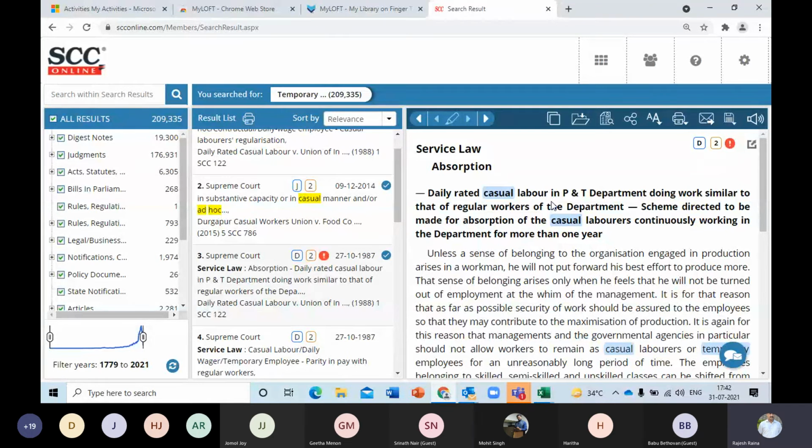Mohit has just shared our contact details. There is an email ID, learning@scconline.com. This is our departmental email ID, so you will get a prompt response on that. Then we have a toll-free number also, where the team is available from 10 in the morning till 7 in the evening, Monday through Saturday. And our individual numbers are also there. These are different modes with which you can always get in touch with us.